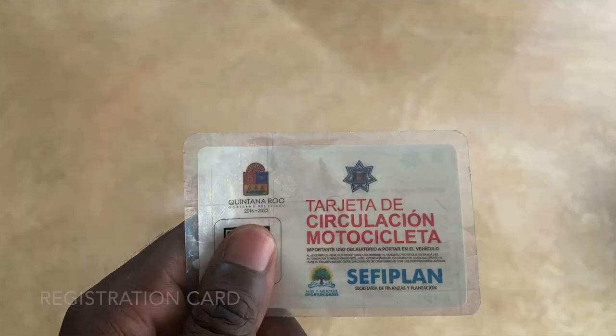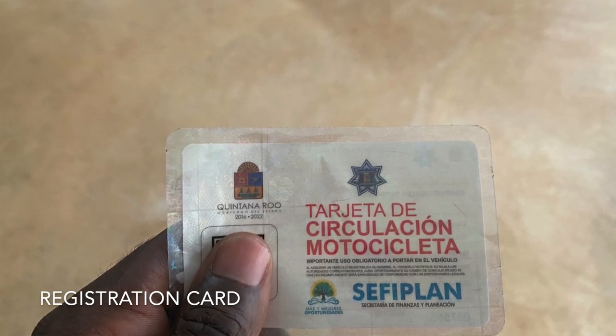You'll also need the owner's signature and the signature of two witnesses. Number three, you also need a photocopy of the original owner's ID. Number four, you'll need the registration receipts. Number five, you should also have the registration card known as the tarjeta de circulación, and you should make sure that the name on the card matches the name of the original owner whose copy of the ID you have, and the number on the registration card must also match the number plate. Without these documents, if you get pulled over by the police your scooter will be impounded and registered as stolen, and it will also be difficult to resell the scooter without these documents.